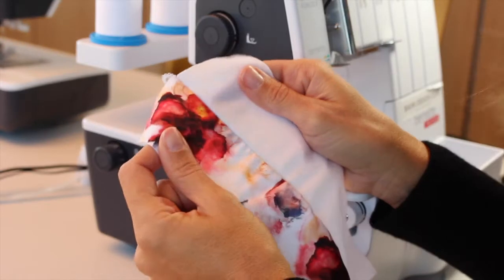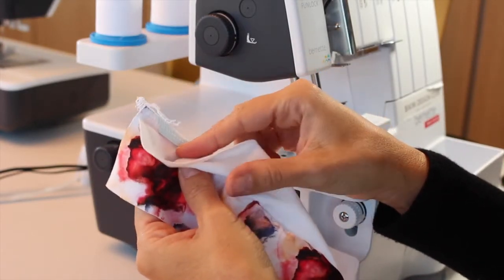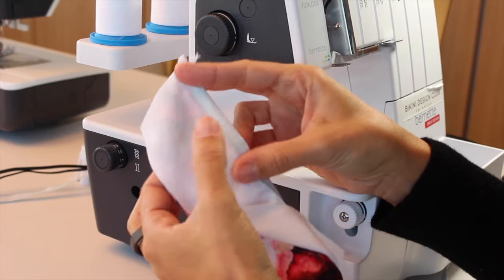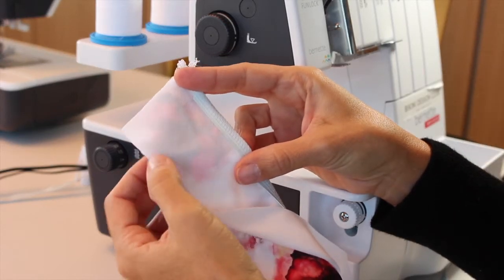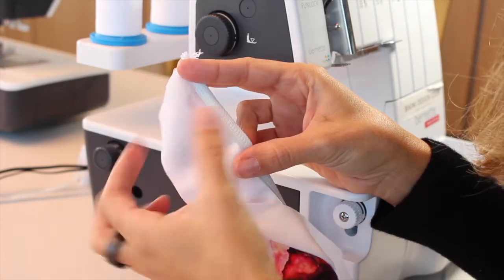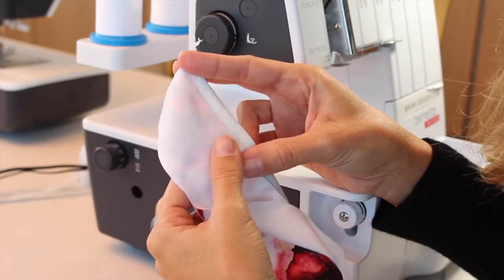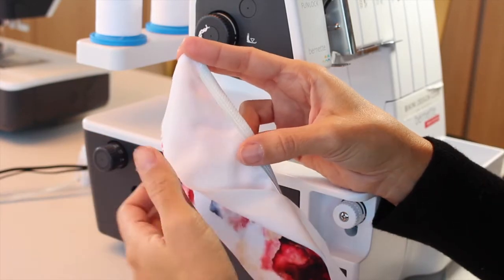I actually did the mistake because I should have placed my elastic on the outside fabric facing up on my machine and not the opposite as I did here. I applied the elastic with my lining facing up. This is something that you do in your second fabric when you are doing reversibles, and so it's very easy to mistake when you are doing so many times reversibles and then non-reversibles and so on.